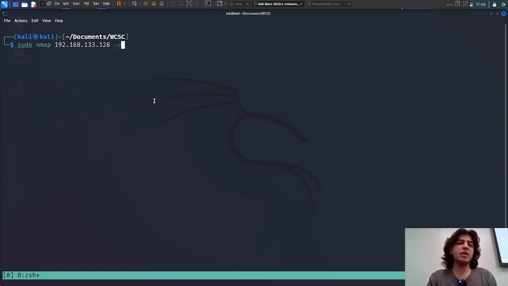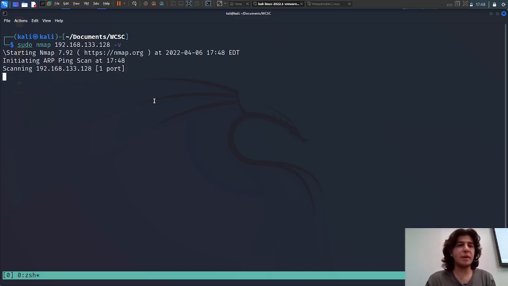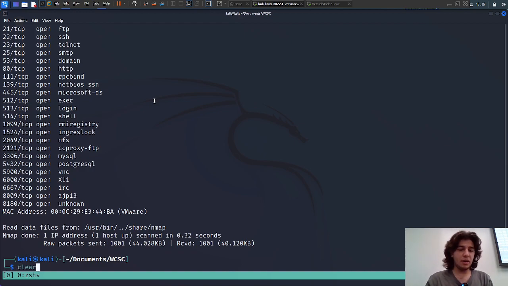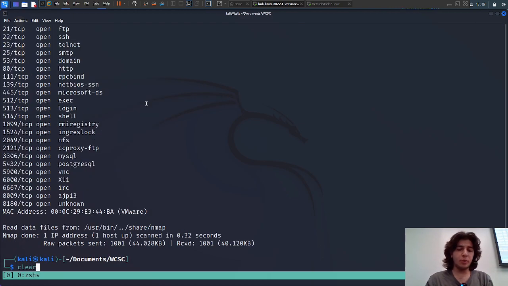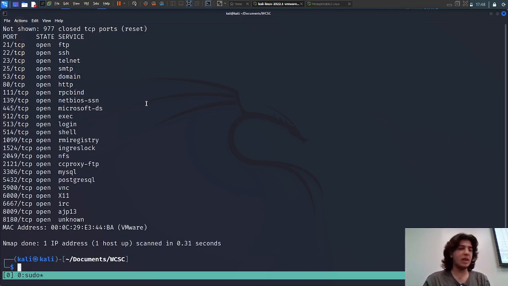I'm gonna do -v, and what -v does is verbose, which means it's gonna show us more as it's scanning. It won't show us more once it's done. Once it's done, it's gonna show us exactly as much as it's gonna show us regardless. So if I press enter now, you see the difference is gonna be this stuff, the discovered port. If I remove the -v, it won't do that. It'll just show me the output. See that? It doesn't have it.